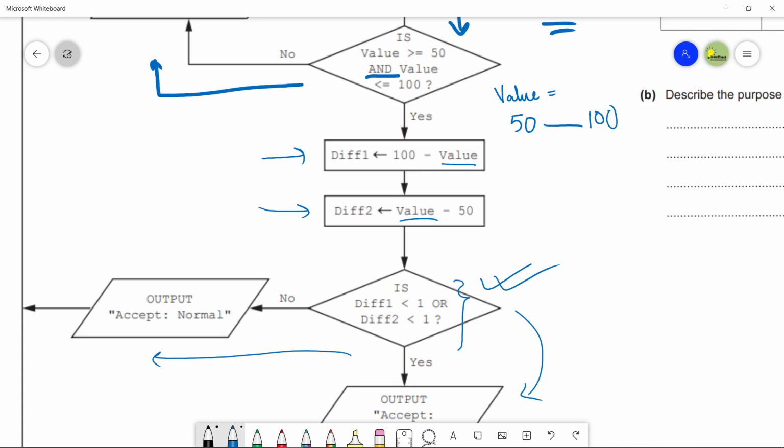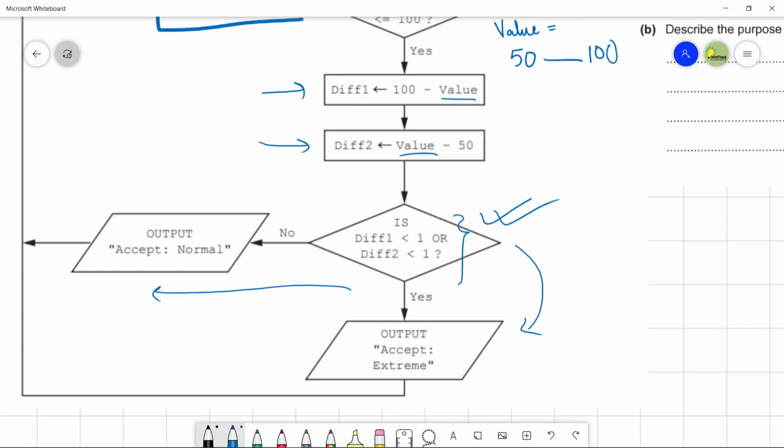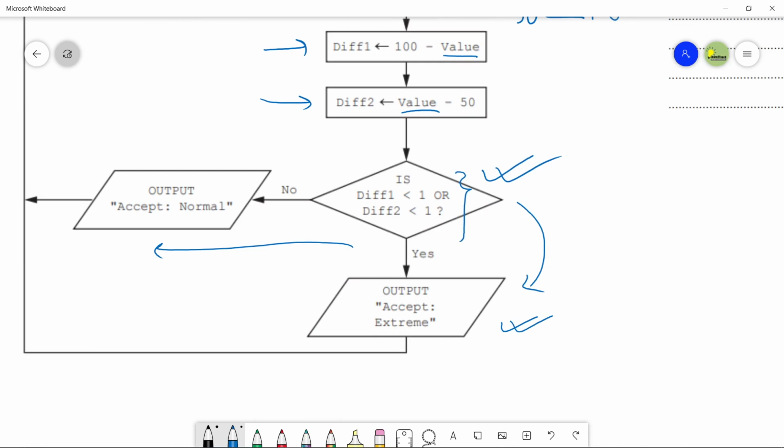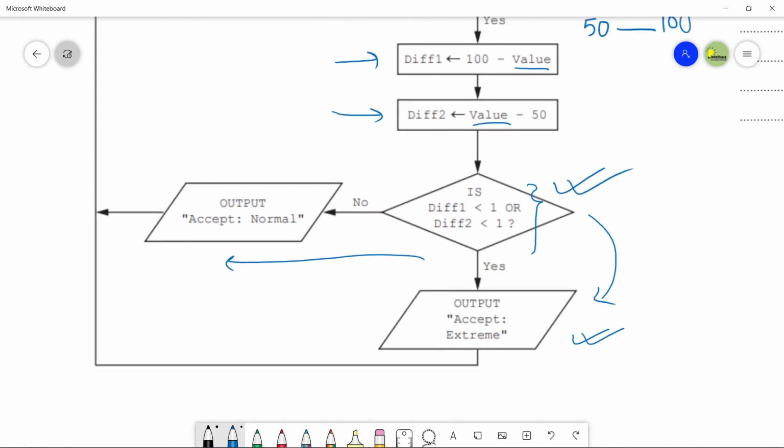It means if they are 0 or negative, then you will print the output accept extreme. Otherwise, if both are greater than or equal to 1, then you will say no and print this message, output accept normal, on your screen.